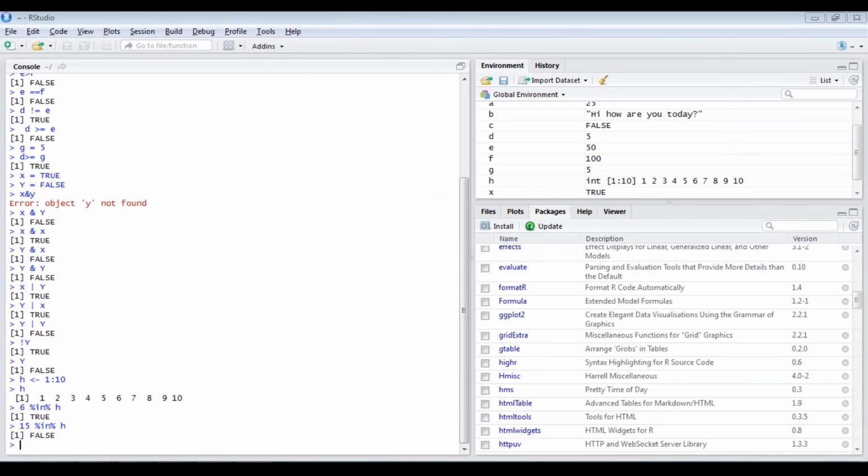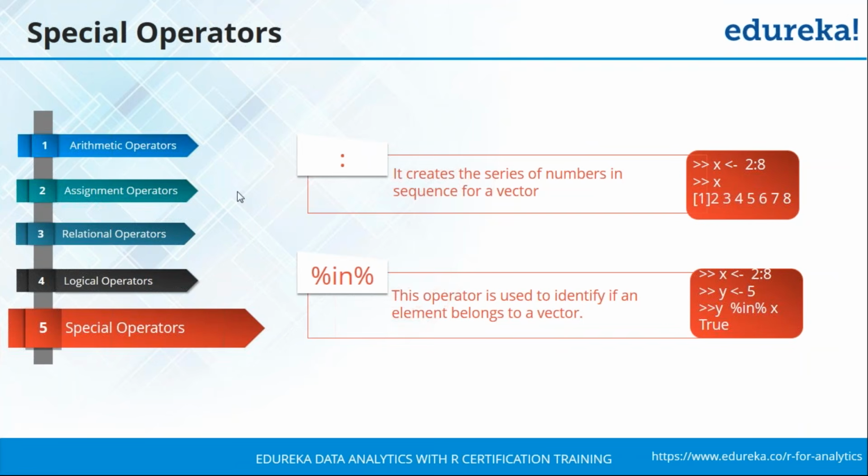So are you guys clear? We've come to the end of the various operators in R. Any doubts with respect to this? Any of the operators that you're not clear on, that you want me to repeat? Okay, I see everyone is clear. That's great to see. As an instructor, I'm quite happy that all of you are following. Remember, at any point you're not clear with anything, make sure you put it across in the chat box.